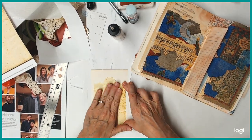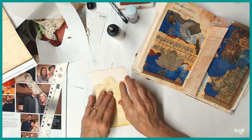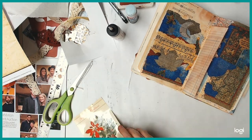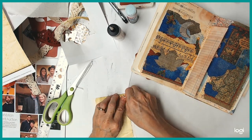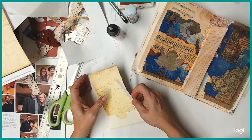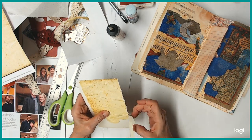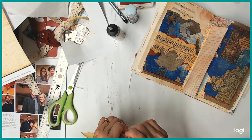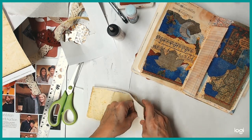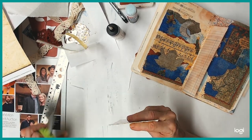Alrighty. I like that. Now then I'm going to go ahead and use scissors and, well, let's see if it'll tear. It might tear. All right, let's just tear it. If we're going to be rustic, we might as well be rustic on both sides. Oh, but see, it's not tearing as nicely from this side. Yeah, that's not working so great.